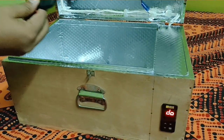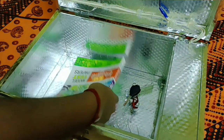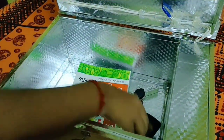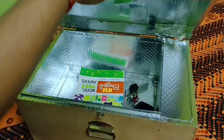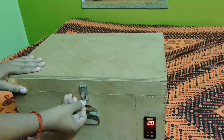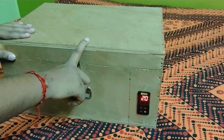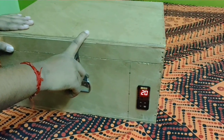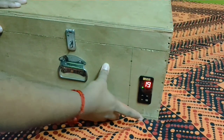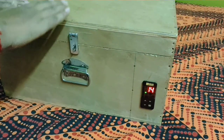Items which we will be sanitizing are a key, a copy, and a spectacle box. We can also sanitize non-washable items like mobile, laptop, etc. And then we will start the sanitization process by pressing the start button on the digital timer display. A green indicator light indicates that the UV machine has started its sanitization process.